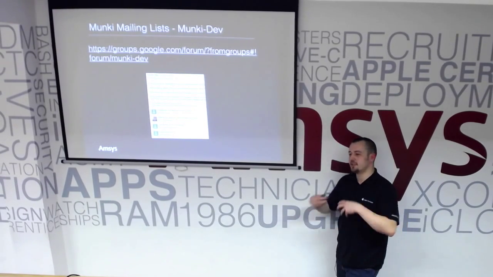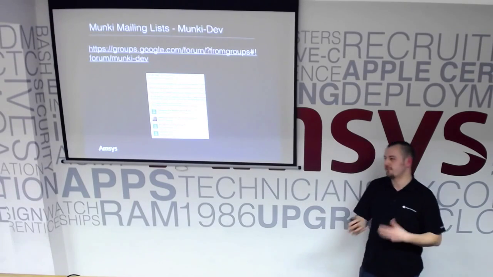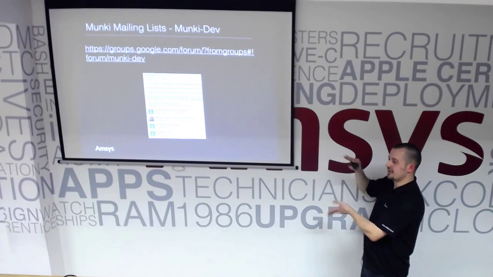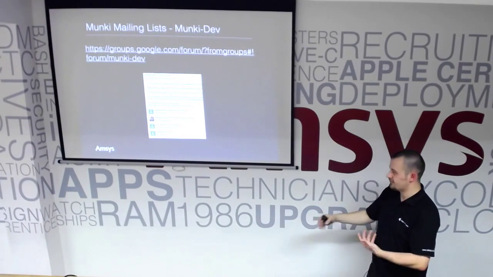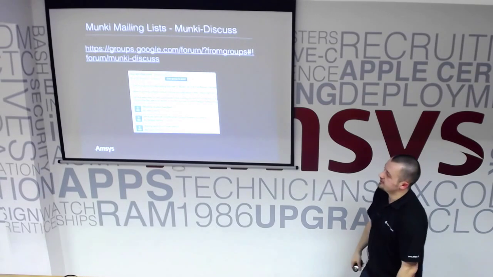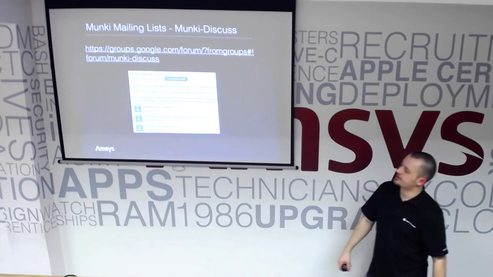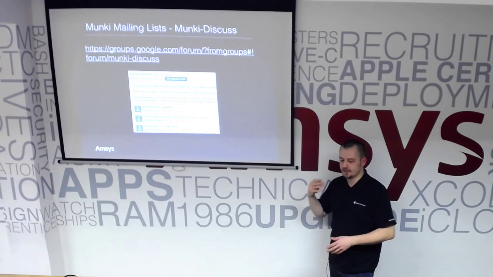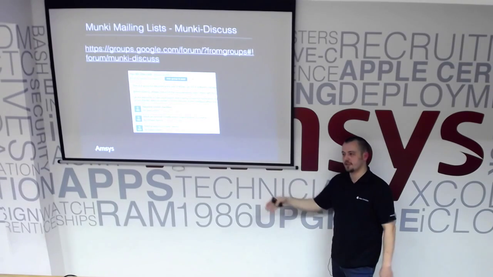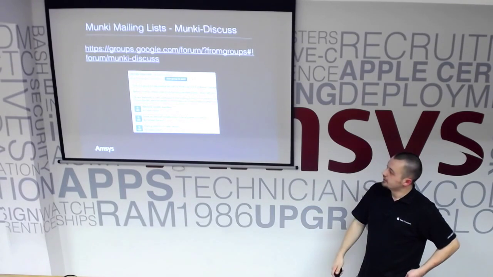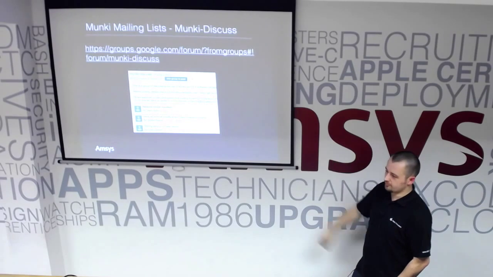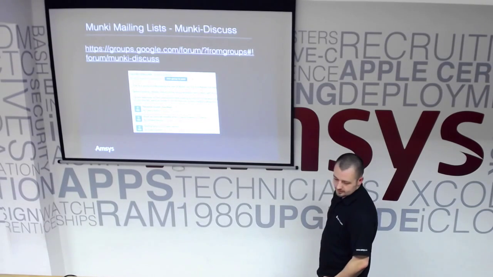So that's more about Munki usage itself, Munki development, possible bugs, feature discussions, that kind of thing. Originally, this was the only discussion group for anything Munki related. So it's got a lot of older stuff in it, and it still is worth checking in there. The new one's Munki Discuss, which is less devvy. It's difficult to describe, but it's definitely about use cases for Munki. I want to do X with Munki, how do I do it? That kind of stuff, rather than I've installed Munki and it's redirecting to HTTPS on Yosemite Server, I don't know what to do. That is more that kind of stuff, really.